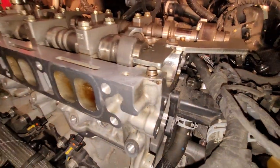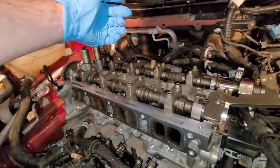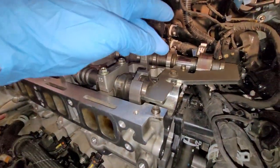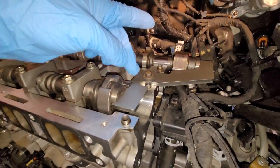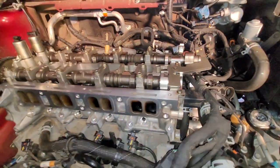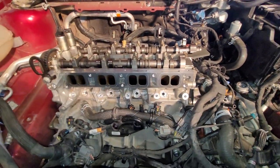So I believe this one had to roll this way, and the exhaust had to roll this way. And then I slid this in and just put a bolt in here. I think it's an M6. Anyway, that is now locked, and the crankshaft is locked.